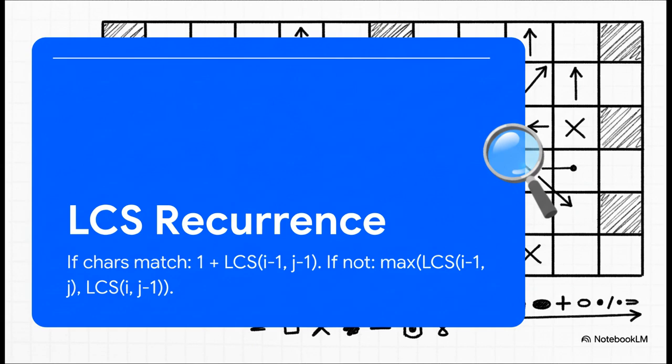To solve this, you basically create this big 2D grid comparing the two strings. And for every cell in that grid, the logic is pretty straightforward. Do the characters for this spot match? If yes, great, we add 1 to our count. If not, no problem, we just take the best answer we've found so far from our neighbors. It's this network of overlapping problems that makes it a perfect battleground for DP.